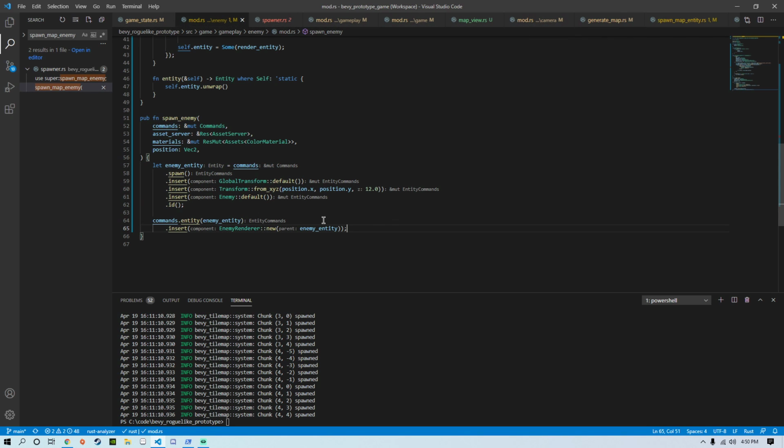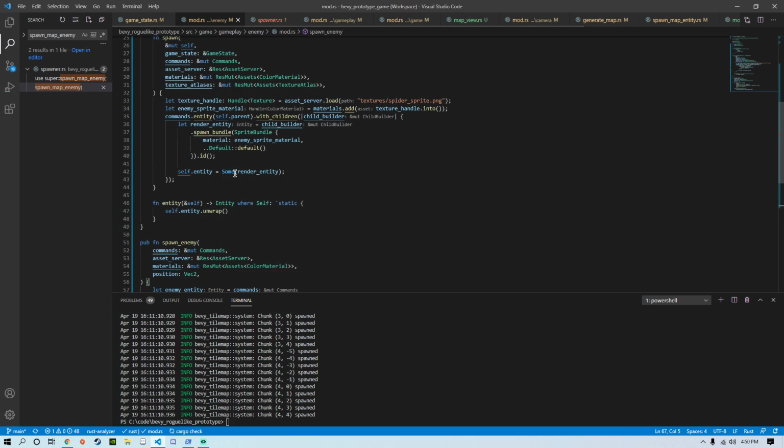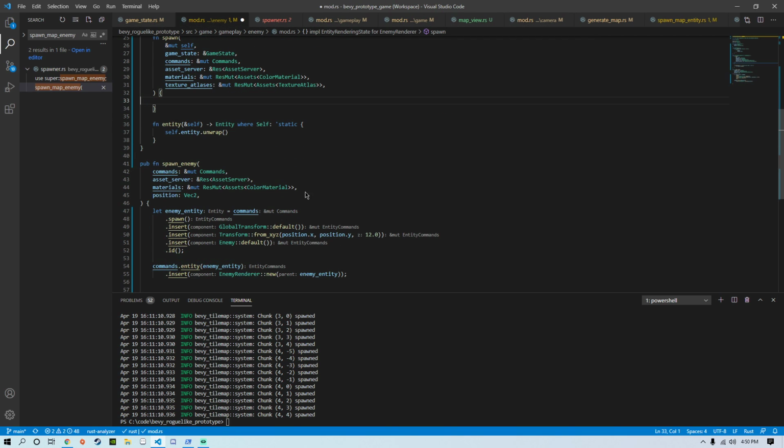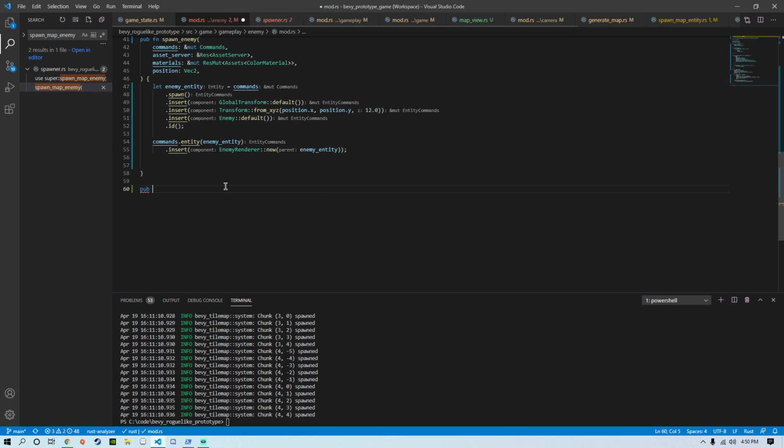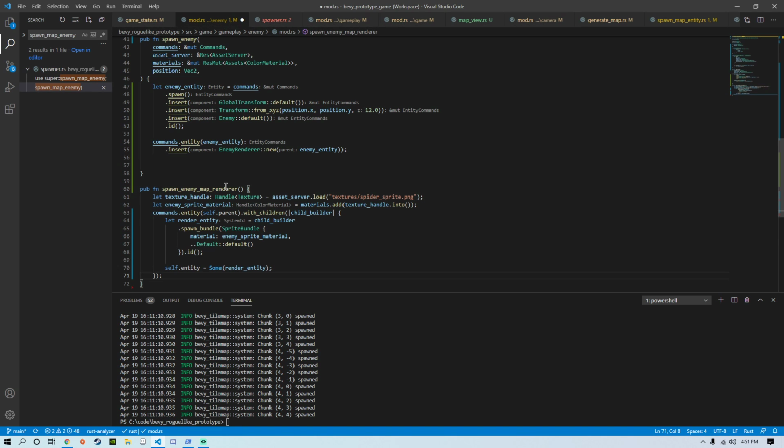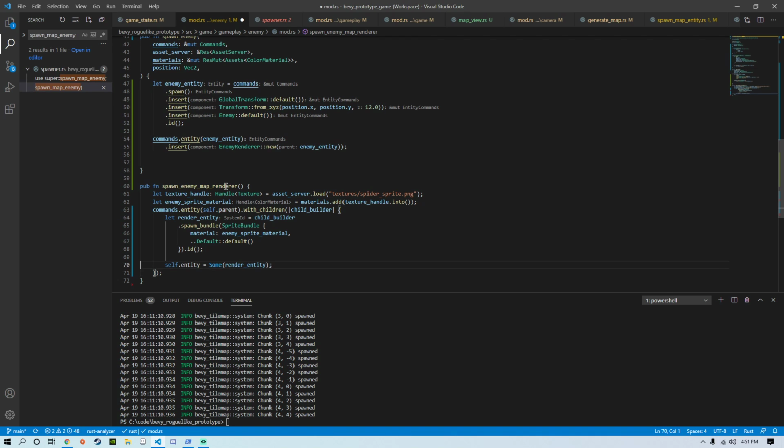Again, that seems really weird. And then we want to essentially call this code here. So we're gonna split it out. And then I need to pass the render entity back.